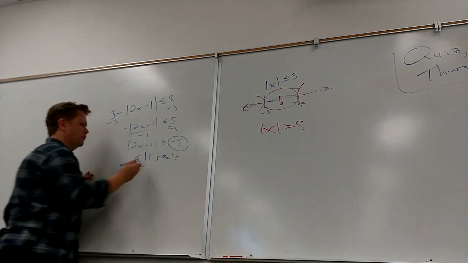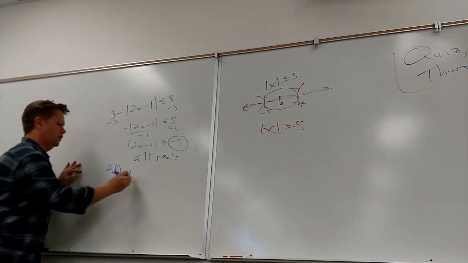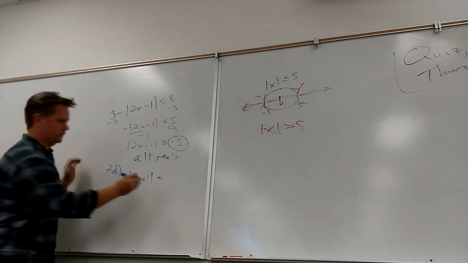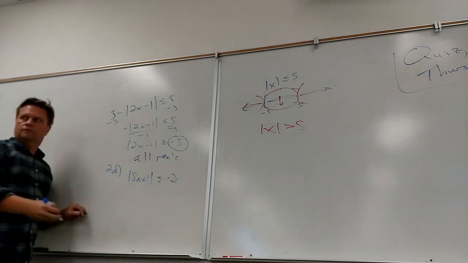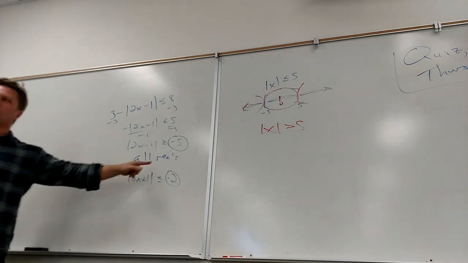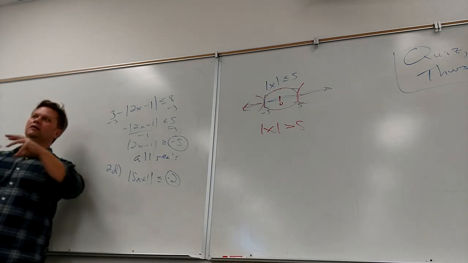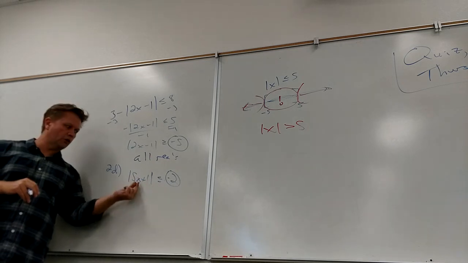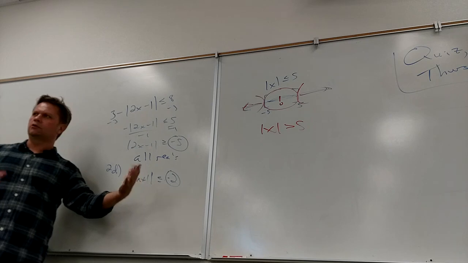I think, if I remember correctly, 2D was the other way around. Yeah, no, so because you subtract 6 and you get -2, and this says the absolute value is less than negative. Can that be true? No. So whenever the number on this side, when you get the absolute value by itself, if that number is negative, you slow your roll. You go, wait a minute, this is a weird situation. Why is this one no solution? Because I don't care what you make x, the absolute value of anything can't be less than this. No solution.